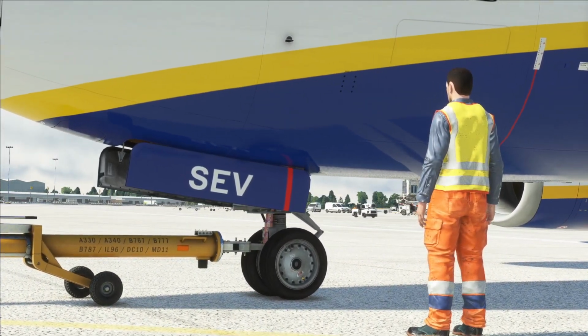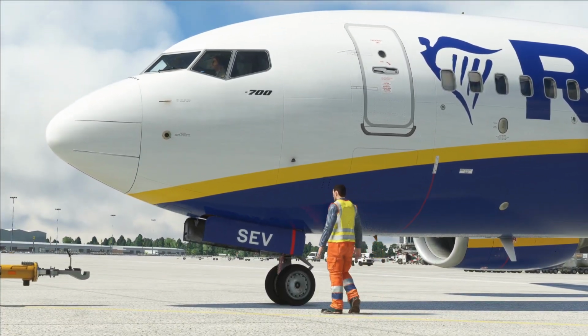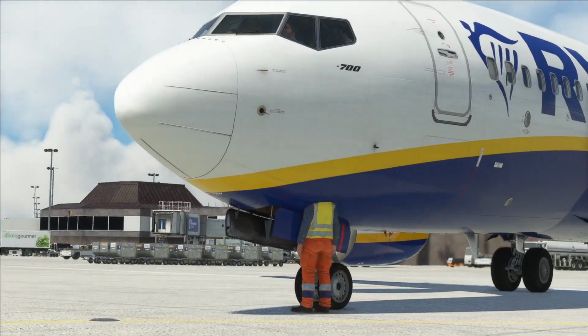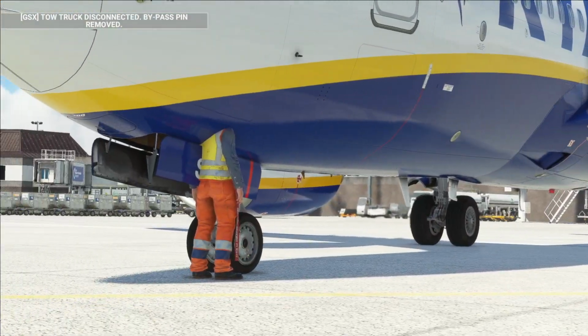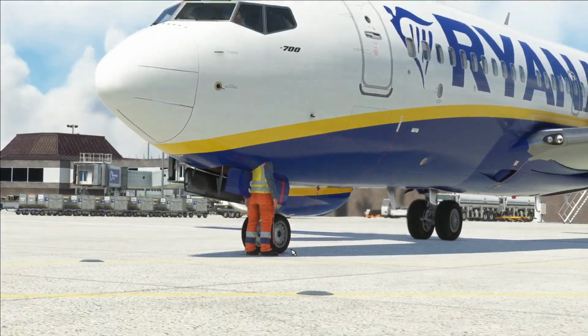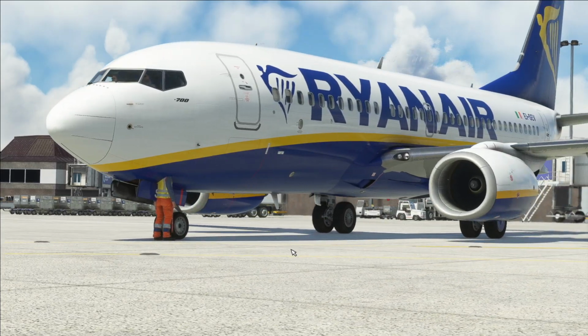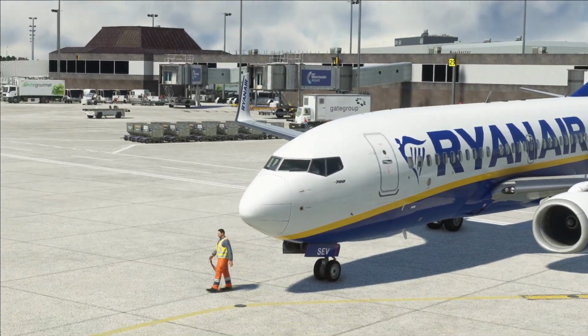Oh, hello. I'm not quite sure that's what's meant to happen, but sure. Then he's back in the fuselage again. He takes that little bypass pin with him. Right is clear. Amazing. Cool, and that is the end of GSX. That's basically what they do.